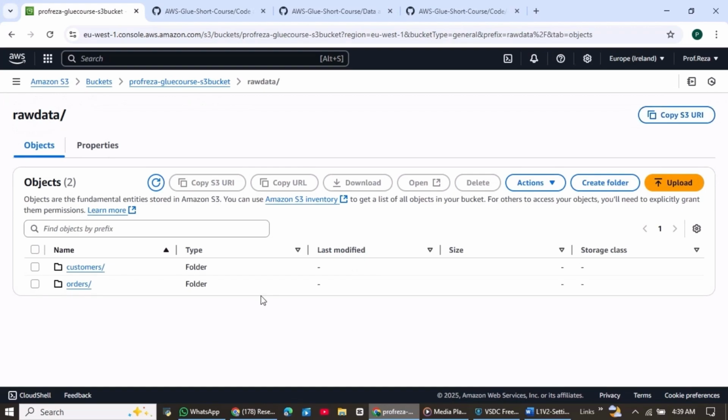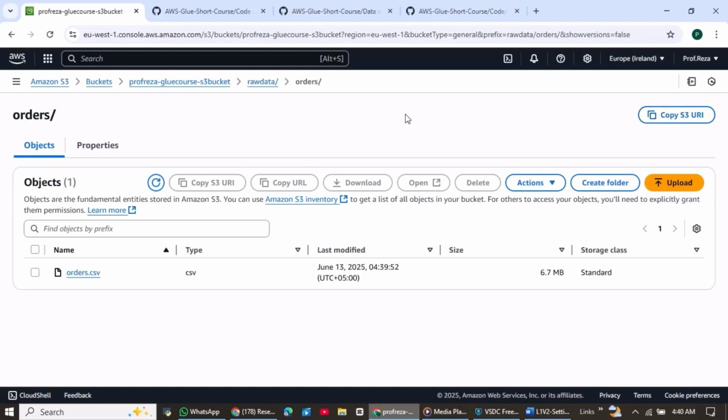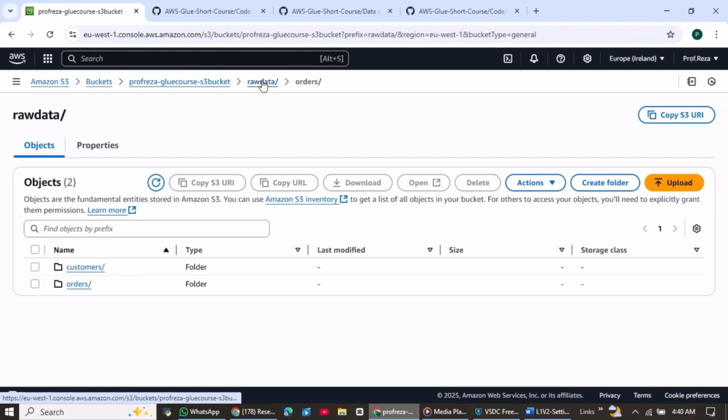Let's go back into raw data and repeat this process for orders. Click on Upload. And if you go in, you can see that the file is being uploaded into AWS, and it's done. And when we go into orders, we can also see orders.csv. This is all of the metadata we have.